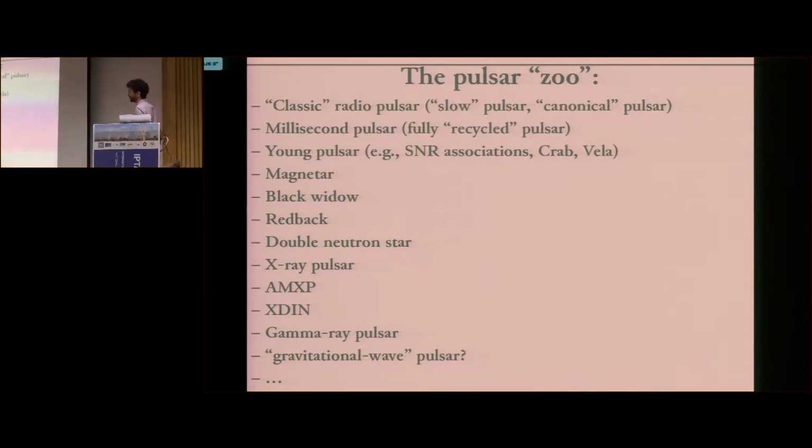You have accreting millisecond X-ray pulsars. So a binary system which is actively undergoing accretion, and you might see X-ray pulses from spin periods that are at the millisecond level. X-ray dim isolated neutron stars, that's basically a nearby set of neutron stars where we see X-ray modulations in thermal X-rays. Gamma ray pulsars, and this last one, gravitational wave pulsars. I haven't seen those yet, but LIGO is looking for signals from rotating neutron stars. And if they were to see something, that would sort of be a gravitational wave pulsar. This not seen yet, but I should hope at least in the next generation LIGO-like observatory, they would see such a thing, and that would be a new class.